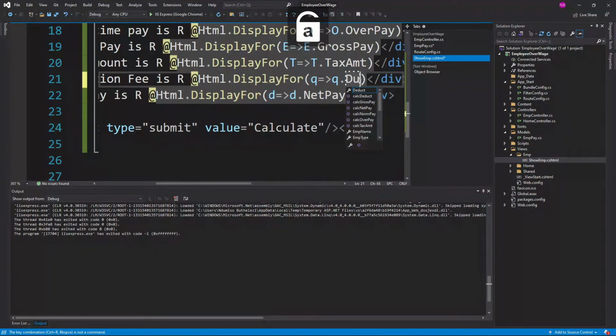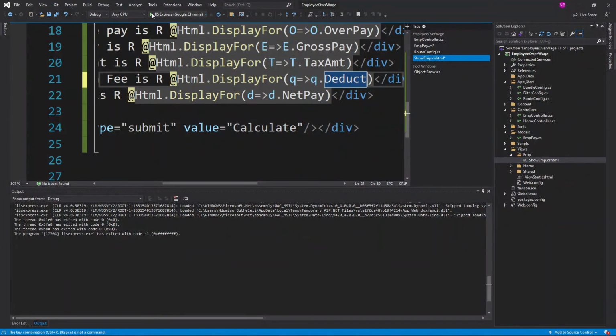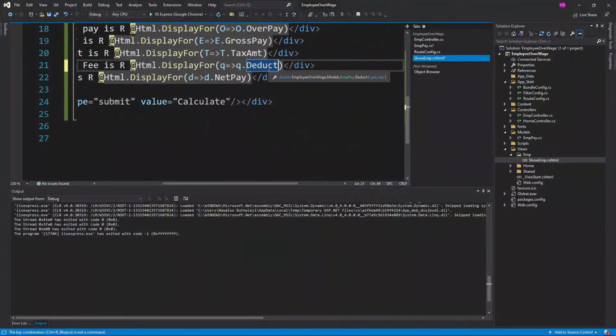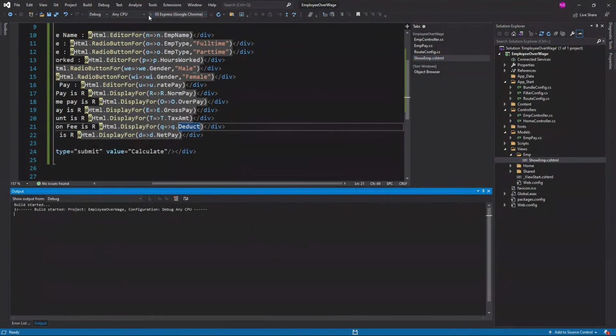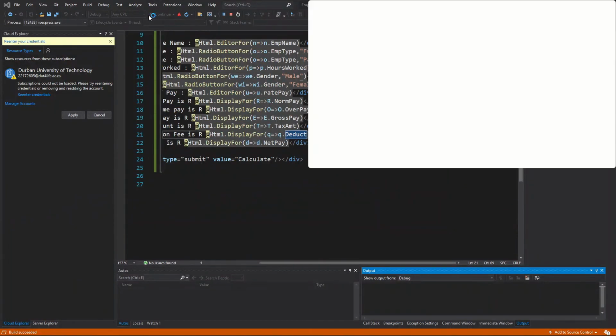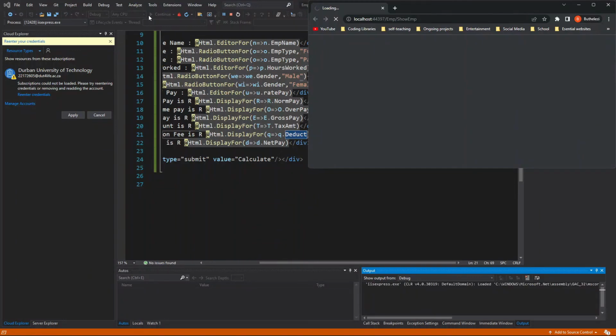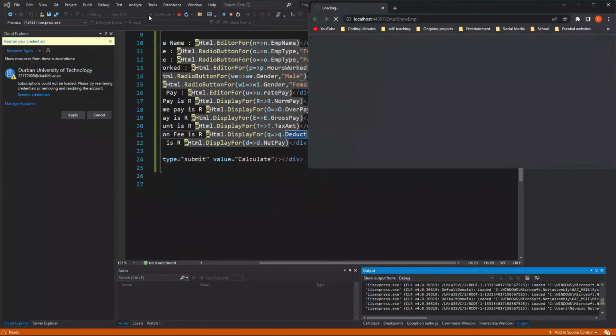Here, I should have put deduct. So that is a very vital error. If you make this error, your code will run, but it will give you results you are not expecting. So with that in mind, let's see what we're gonna get.